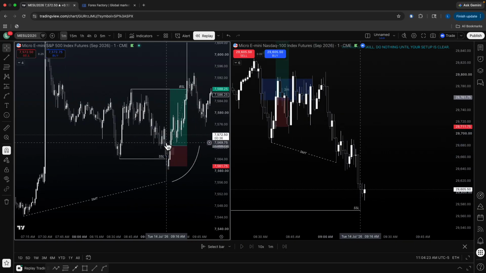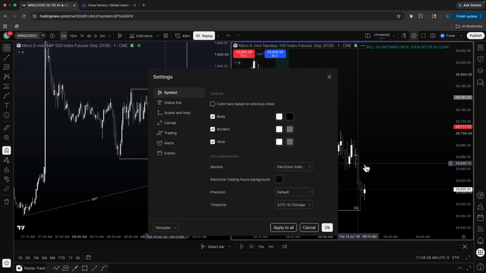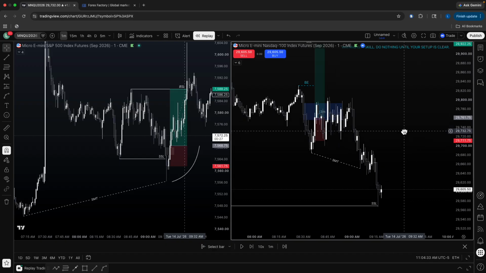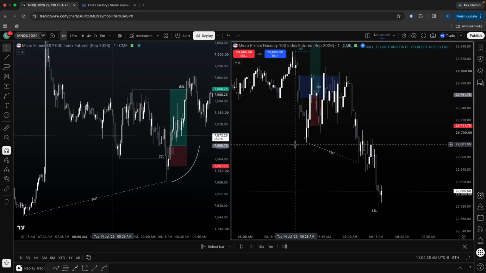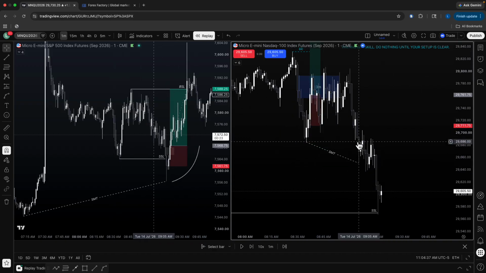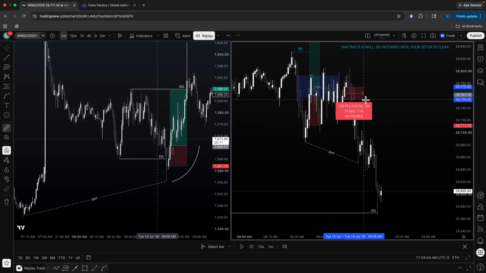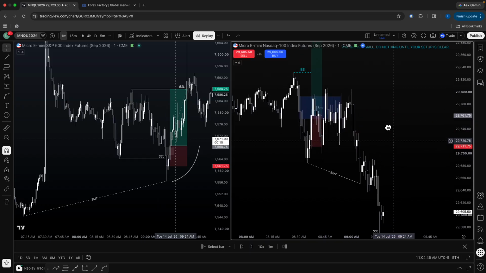Now, why was I looking at ES instead of NQ? Because notice NQ is the asset that puts in the lower low in the SMT. So if I'm looking to take a long, I want to trade the more bullish asset, which in this scenario was ES, because ES is the asset that's refusing to take the low at this point in time. So this was an SMT, and I was like, okay, if NQ can start to get bought up here and we get displacement through this candle closure and start to get up through this 1 minute, then I can look to take a long.